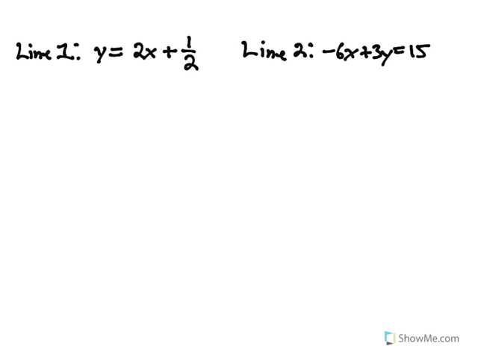Okay, and now you notice that the first line, line 1, is in mx plus b form, the slope-intercept form. Line 2 is in standard form. So in order to make that comparison, this one is already in the mx plus b form. So in order for me to compare the equations, I'm going to get this equation into mx plus b form. So what I'm going to do is solve for y for line 2. I'm going to make line 2 look like mx plus b. All right? So here's what I'm going to do.